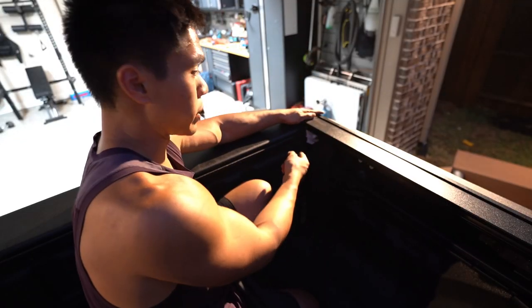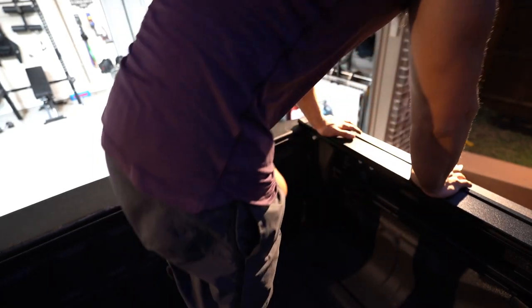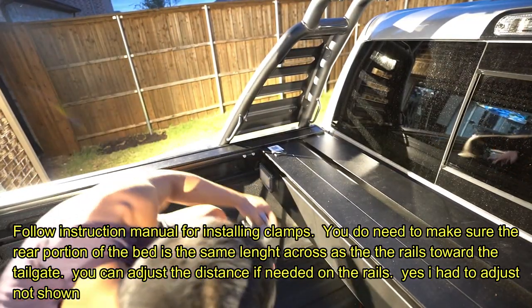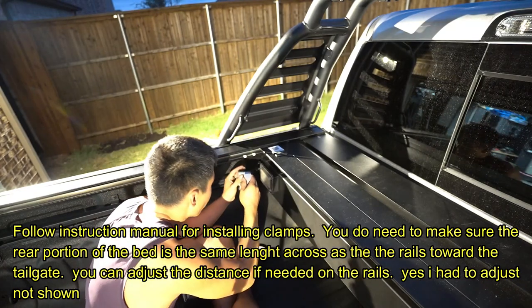1/8. So you got to use these spacer brackets that came in the shipping box to make it 1/8 of an inch away from the tailgate. And now we can go ahead and clamp down. This part's kind of confusing, guys. You got to push down and pull up. Push down on the back and pull up to prevent water intrusion.